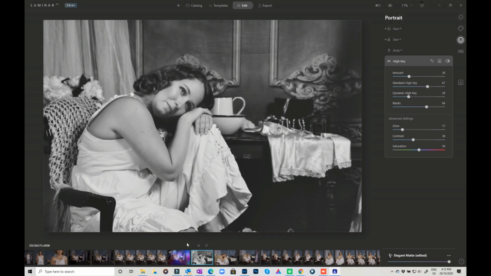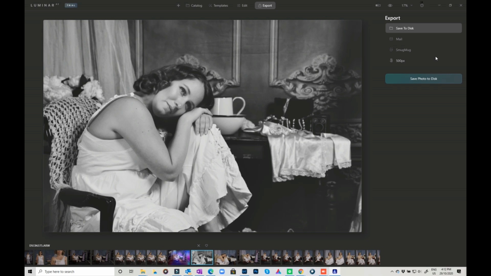Now, I'm pretty sure if you want to save that, you should be able to save that as a setting. Otherwise, you can just simply export it. Save to disk, save to mail, etc.